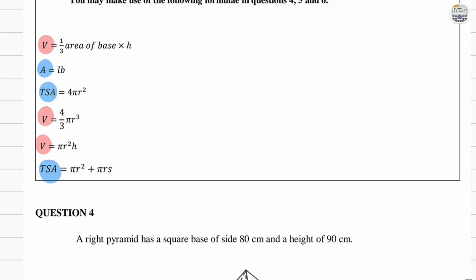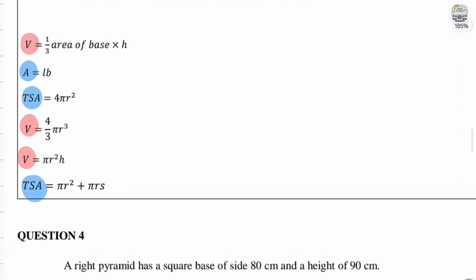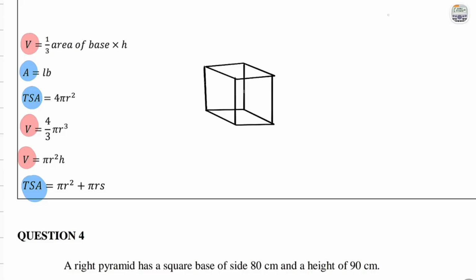So we first have volume equals 1/3 area of the base times the height. Now, part of this formula, okay, is really just the general formula of a 3D shape. When you have a 3D shape, let's take something simple, a rectangular prism. If you wanted to find the volume of this shape, you can just find the area of the base and then multiply by the height. Because if you do that, you get the full capacity that this 3D shape can hold.